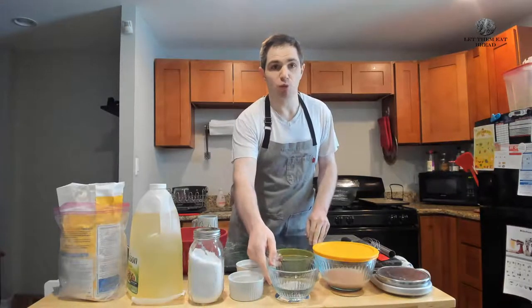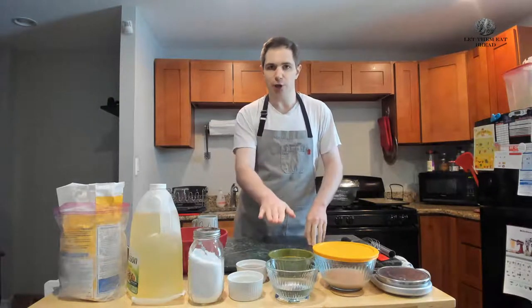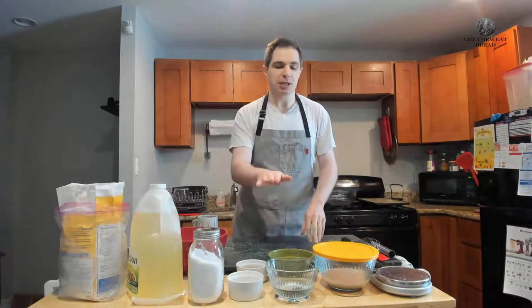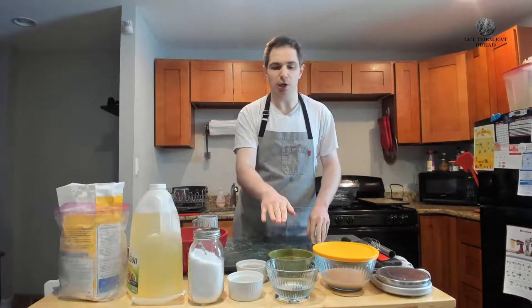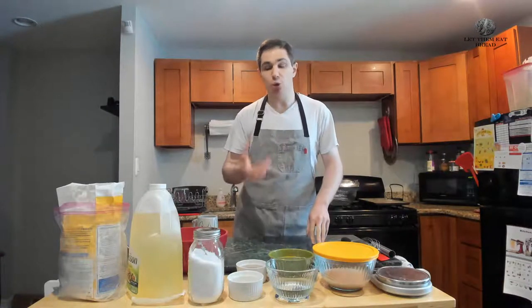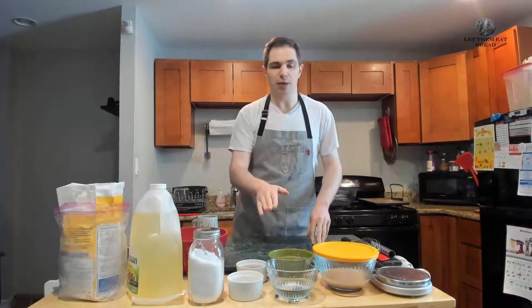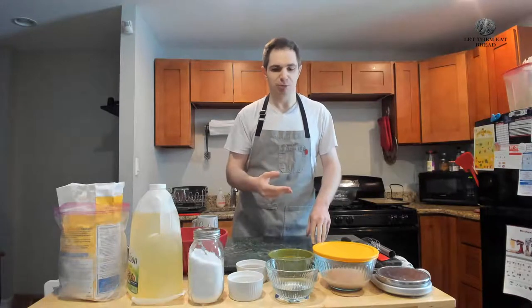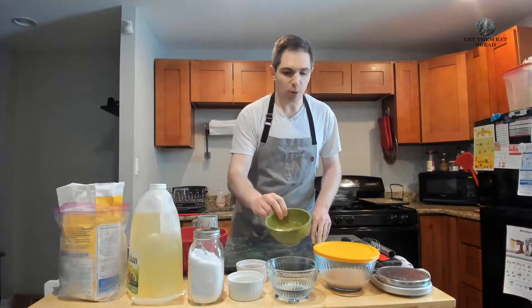In a separate bowl, we're taking an additional 6 ounces of water. Now, this has been warmed to about 100 degrees. Keep in mind that it doesn't actually need to be this warm. The reason I do this with my challah recipe is because I'm usually taking my fresh water right out of the refrigerator, and adding it cold can sometimes be detrimental to the process and to warming the dough. So what I like to do instead is warm my water to about 100 degrees and allow it to come down to room temperature. It doesn't need to be warm.